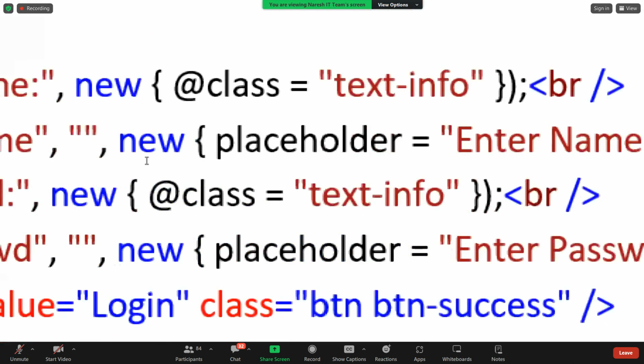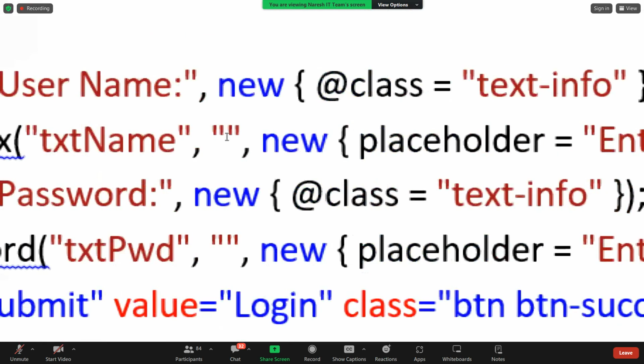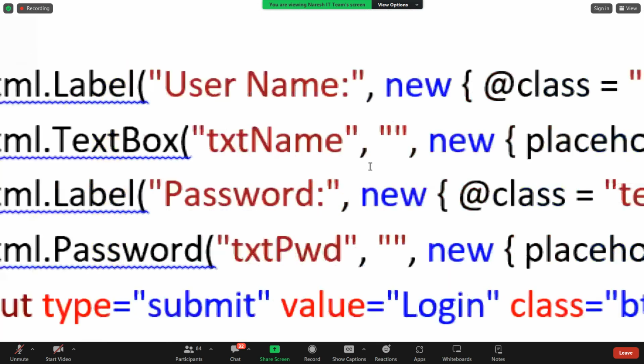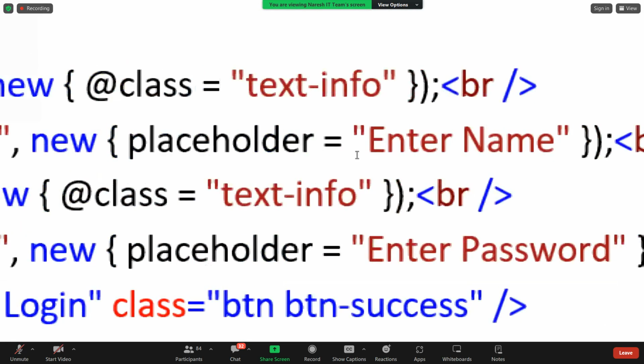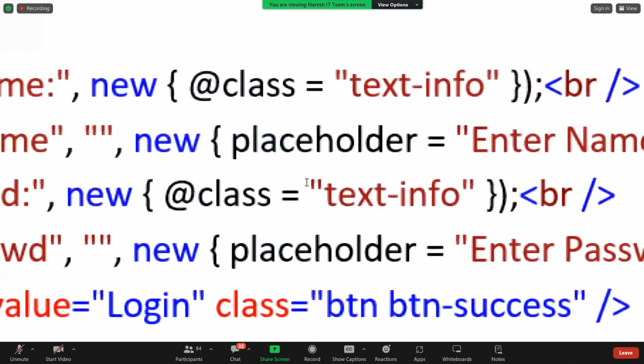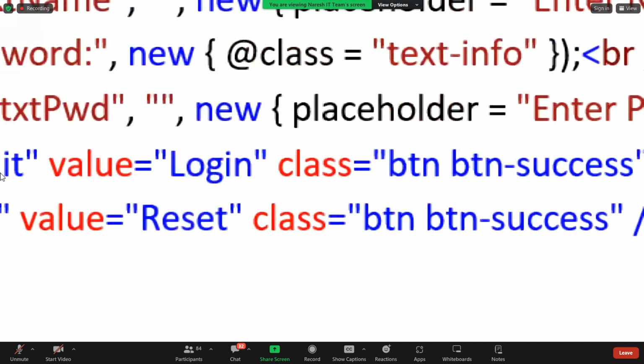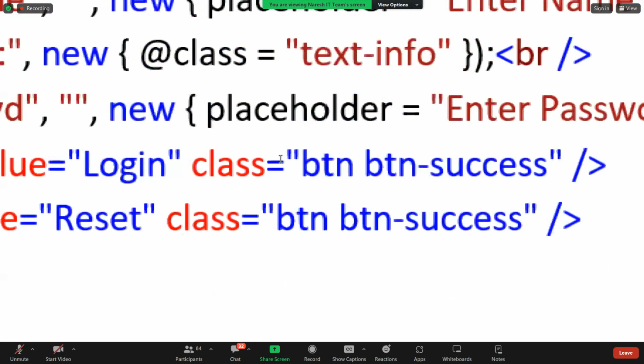And finally, for the label, I used text info. For a text box, I used a placeholder. Again, for this label also I used a Bootstrap class. Next text box placeholder. For submit, I used btn-success.